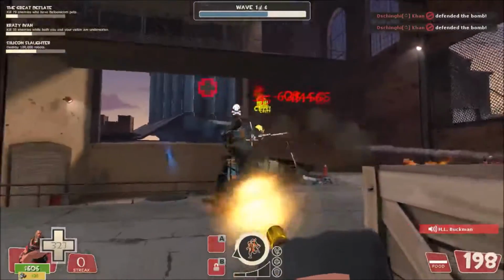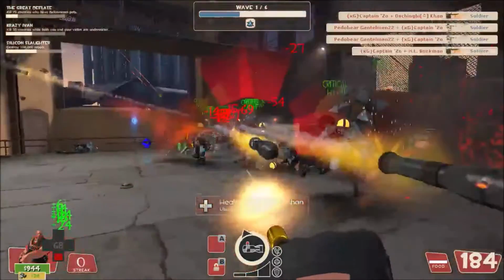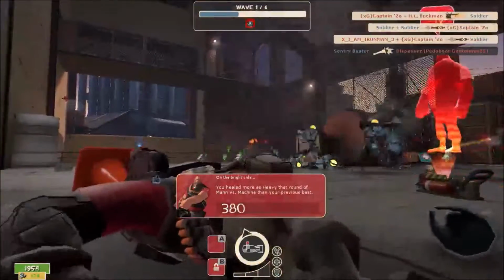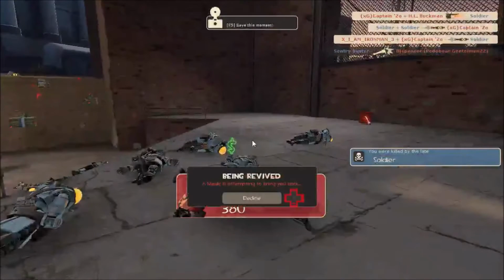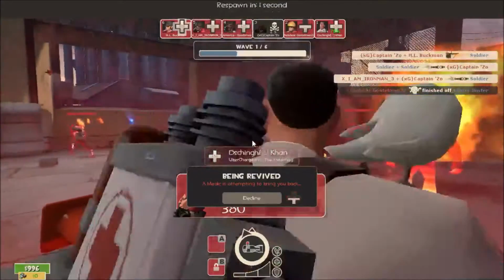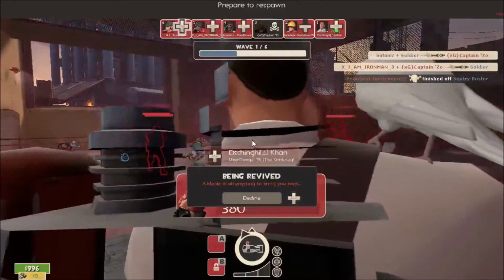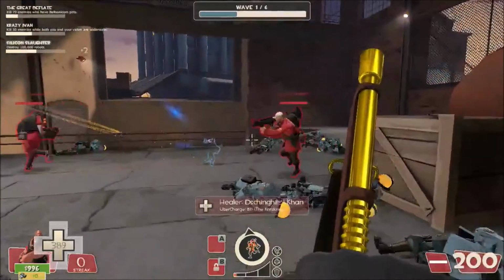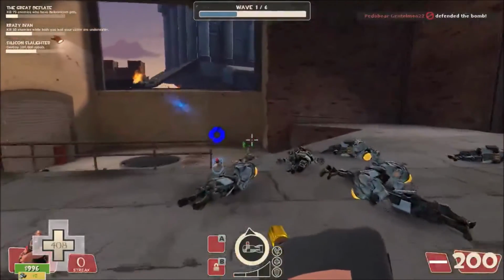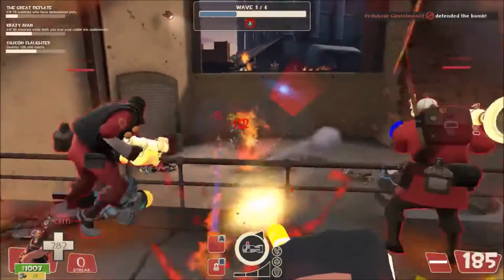Sniper's coming down the stairs. Don't shoot this sentry buster. Shooting the sentry buster will cause him to move around and try to dodge you. You just crush that dispenser, and if you do enough damage, he will blow up. Usually it's in your face, so that's never fun. So be careful with that.